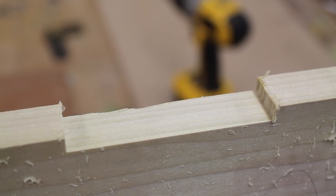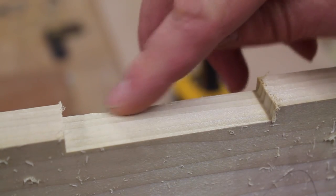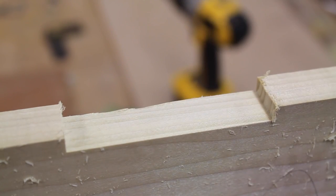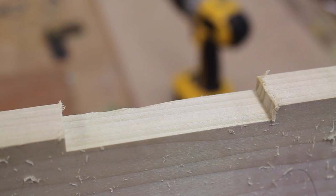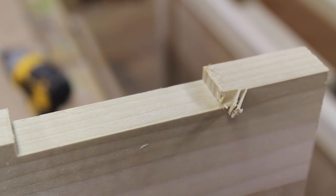You have to go real slow with the mortise or you'll end up with a tear out over here. I do have a little bit of a tear over here, but you won't see that once the door is completed. Let me show you what the tear out looks like. This is the first mortise that I cut, and you can see I've got a tear out, and I'll repair that with wood glue and a squeeze clamp. You really need to take your time when you're cutting out the mortise. You may even want to score the cut first with a razor knife.